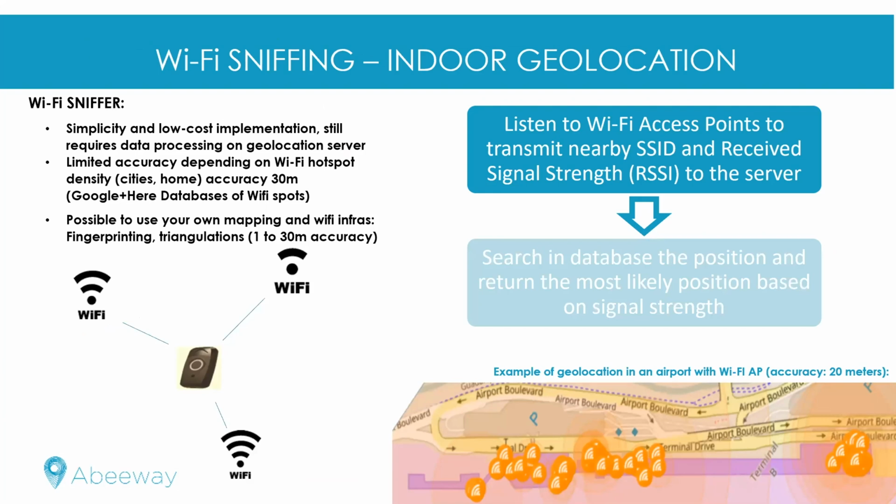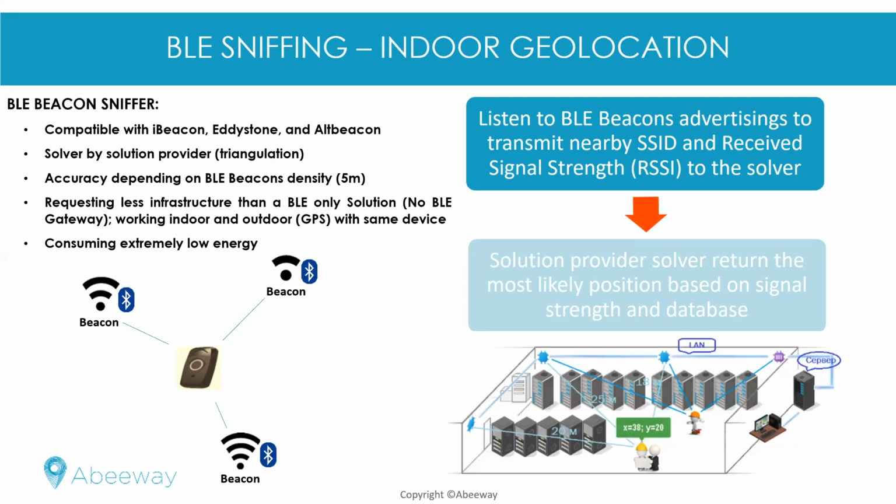So the way it works is Wi-Fi works by sniffing passively. So we don't need to get any passwords. We just sniff passively all the access points around us, retrieve the signal power, and transmit it to a backend database, and from there we're able to triangulate position. This works indoor and outdoor, and this is typically the best way of geolocating in dense urban environments. We're also able to use BLE sniffing, so that is very interesting when you have multiple rooms and want to know exactly in which room people are. So this is more for business use. Very efficient.